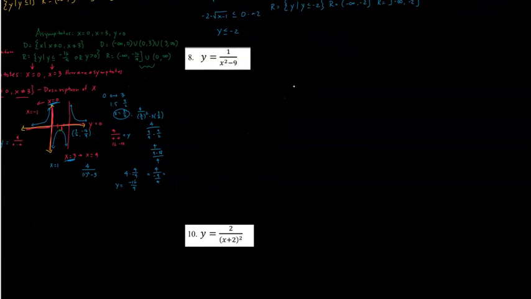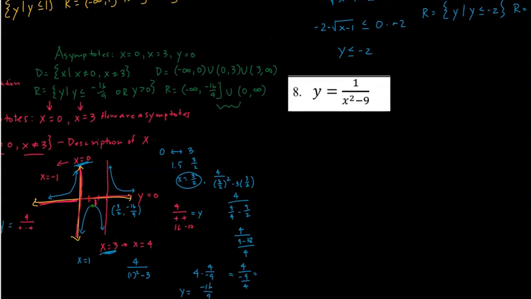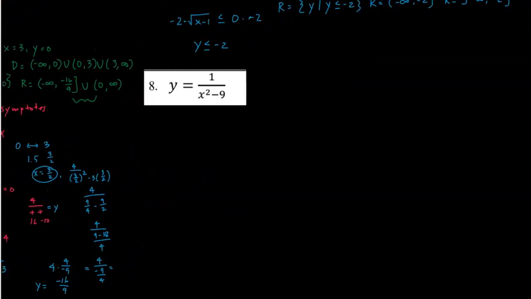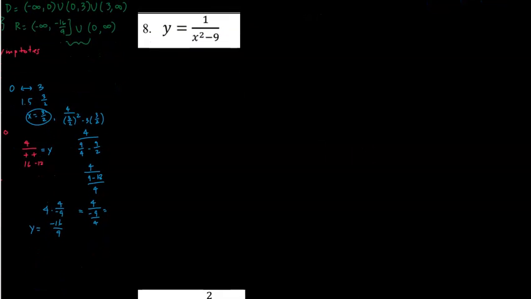Okay, let's do the next one. So we have to find the domain and range and the asymptotes. Let's go ahead and find all of its asymptotes, because asymptotes are pretty straightforward. For the vertical asymptote, take that denominator, set it equal to 0, x plus 3, x minus 3 equals 0. So x equals plus or minus 3. And this is the only time you can write that equation as plus or minus, because that's actually a math symbol. So the asymptotes are x equals plus or minus 3.